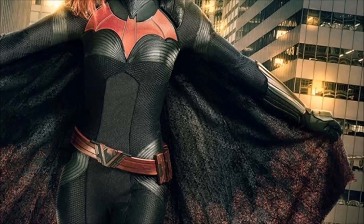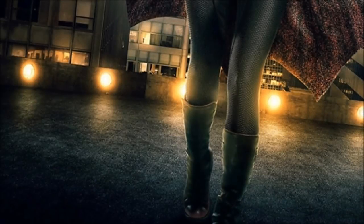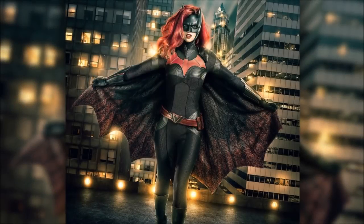Going down to the chest, you can see the bat signal — the Batwoman version of it — and it looks awesome. No complaints at all with this costume. The belt is the only thing I've seen people complaining about, but I think that's just the angle you're seeing it at — it looks like it's just been tilted. No complaints there; it goes with the color scheme. Down to the legs, she's wearing some boots — just normal boots, but yes, overall what an amazing poster.